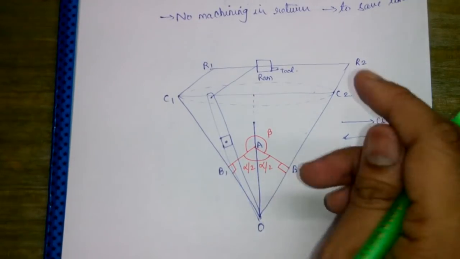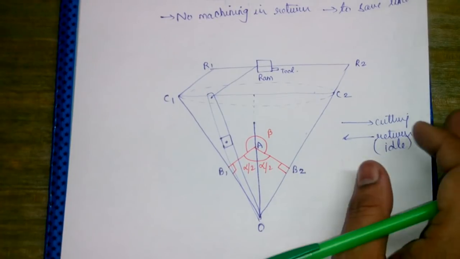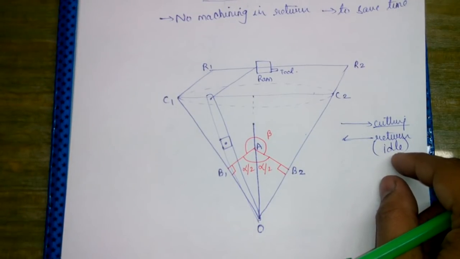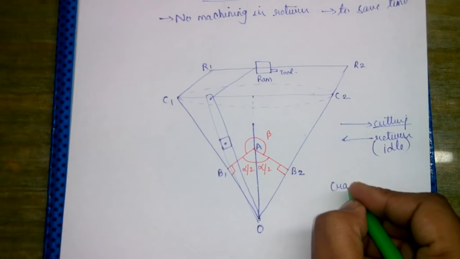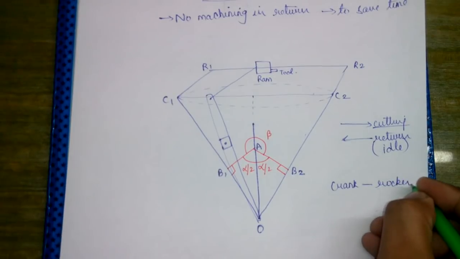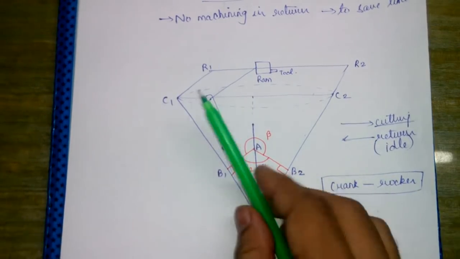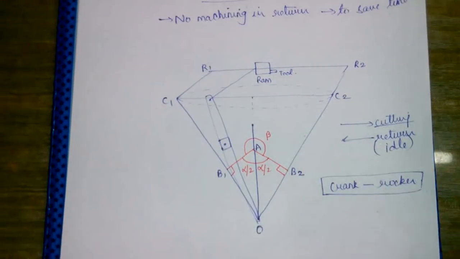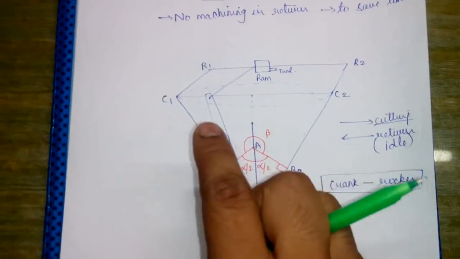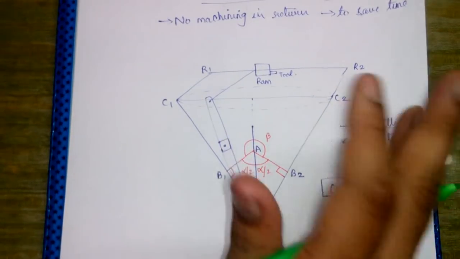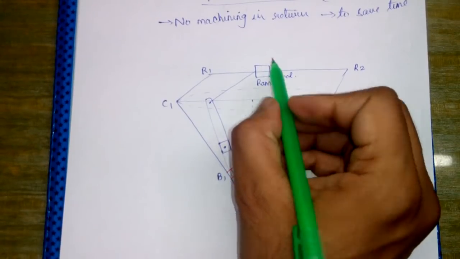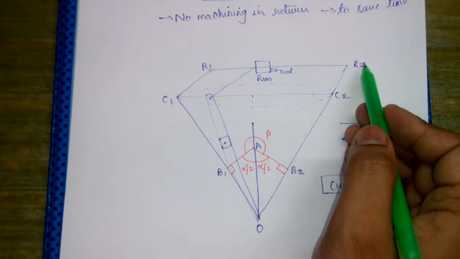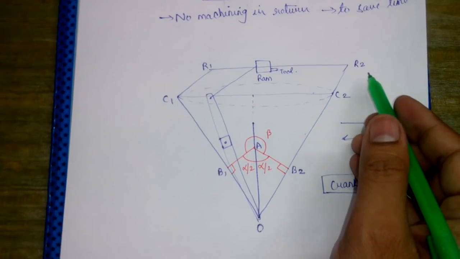Now this is the diagram of the crank and slotted lever quick return motion mechanism, and we have seen that cutting is there in the forward stroke, whereas the return stroke is also called the idle stroke. And this type of mechanism is actually the crank rocker mechanism. It is a crank rocker mechanism because the slotted bar is actually undergoing oscillation, whereas one of the links is undergoing rotation. Now here the ram is attached, and to the ram there is a tool, which is used for machining, and when it is going in this direction it is attaining the cutting motion, whereas for the return motion it is idle.